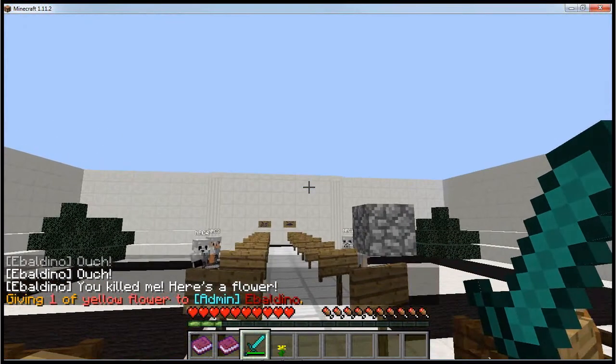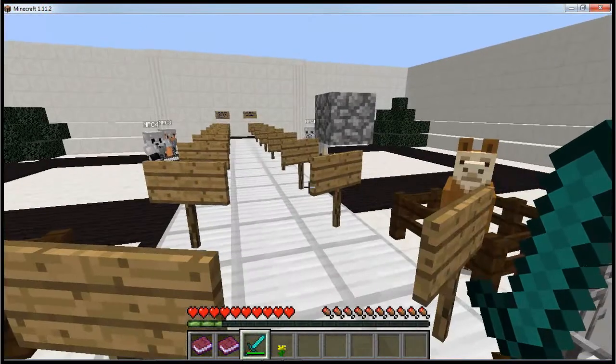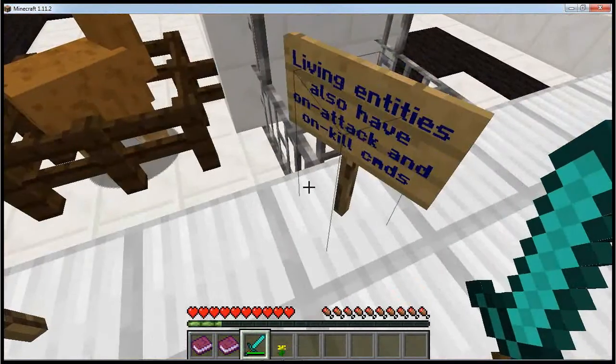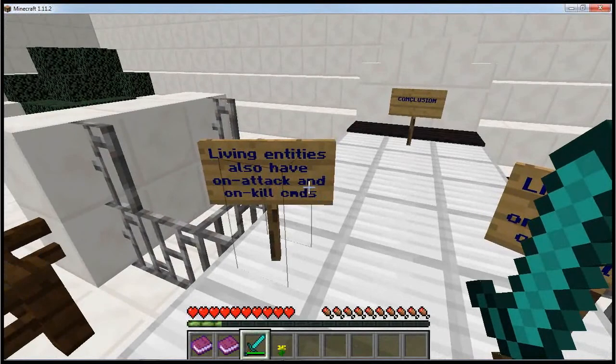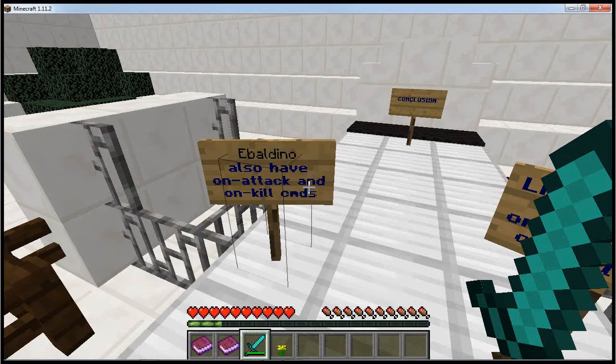All right, so that's all of the abilities of SignBoard. Oh yeah, one thing I didn't mention, but I should, is that SignBoard can edit signs. So if I'm looking at a sign and I say, okay, I want to change just one line in the sign without having to break the sign and rewrite it over again, I can just say SB sign and then the line I want to change. So I want to change line 1 to say E Baldino. And immediately it changes. That way you can edit the lines on a sign without having to break the sign.